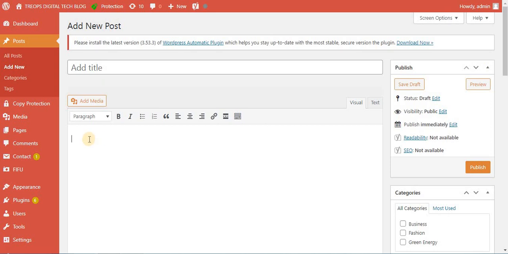So what you need to do if you want to add a heading and you want to change the font, you just need to type in the particular heading that you want.